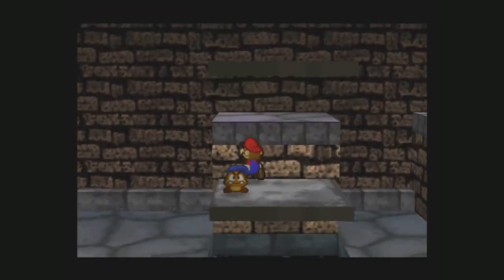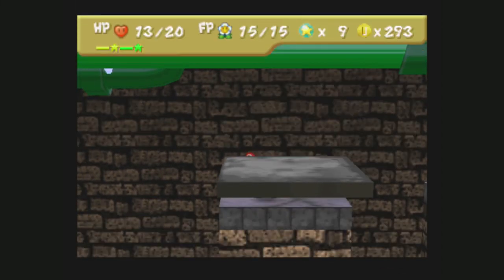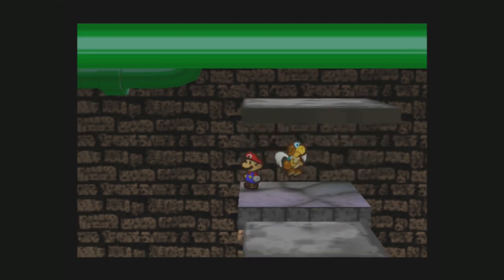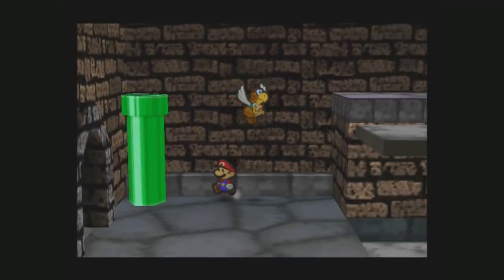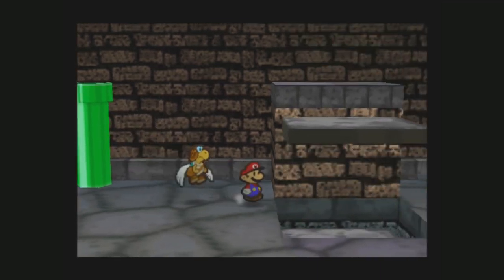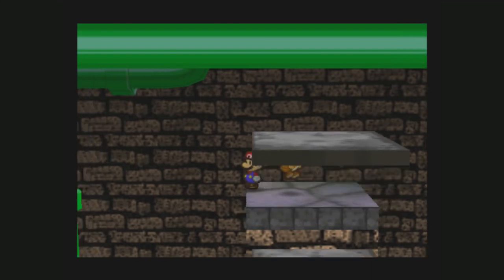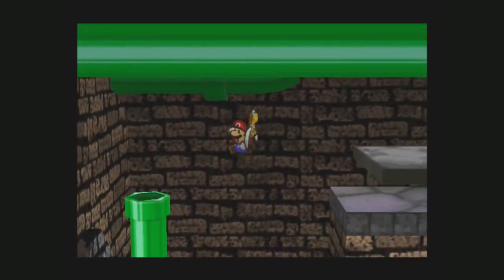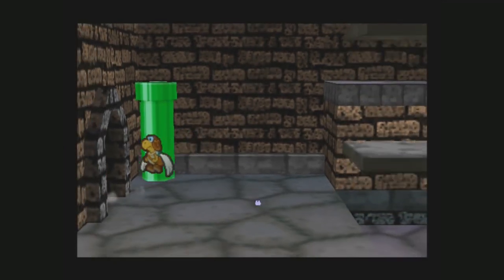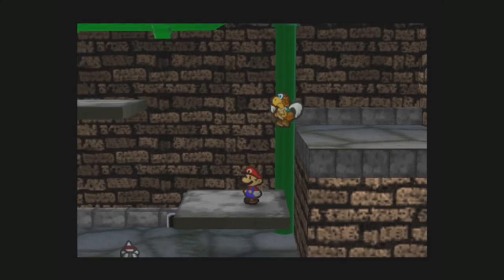Is there any way to get to that pipe? Or is it just window dressing? Can you do it, Paracarry? Nope. But I could have probably jumped from that point. So let me try that again. Nope, I have to jump straight up. Okay. I'm gonna call that just window dressing then.